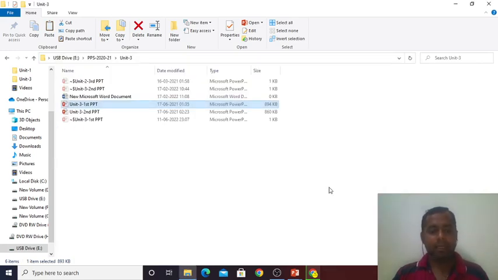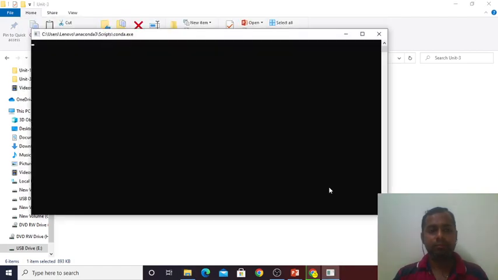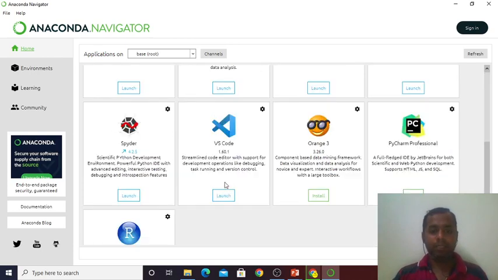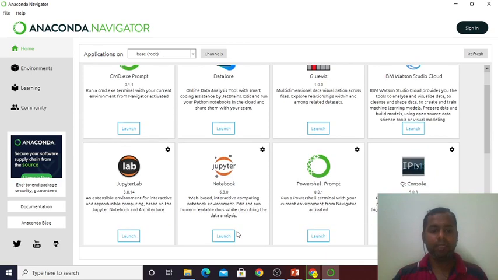It will take some time to open. Once your Anaconda software opens, there is a Jupyter Notebook that we are going to use as an editor to execute any Python program. I just click on this launch button. Once we click on this launch button, the Jupyter Notebook web page will open.